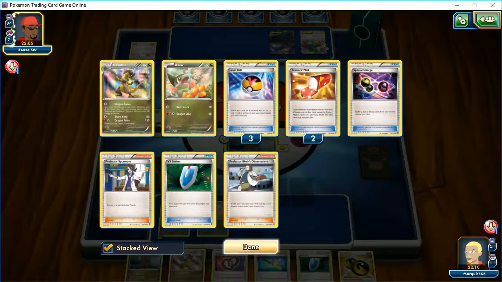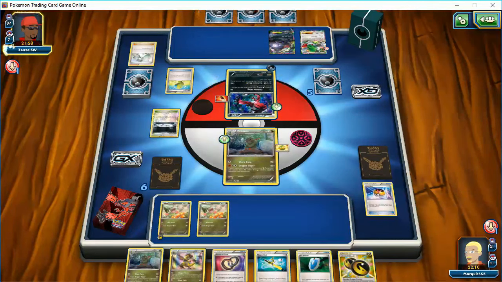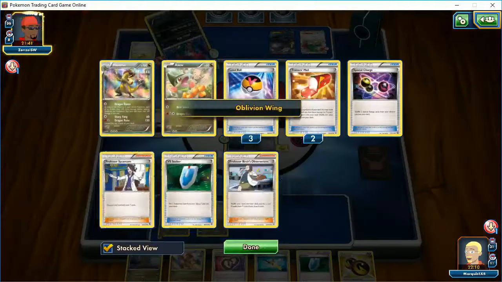Oh, and I could play that Super Rod too and get these two guys back. That'll help. Actually, I could pretty much empty my hand and play a Sycamore here, which will be pretty good, right? Energy, Haxorus, Fraxure, Super Rod. Don't need the Puzzle of Time, just V-Seeker and Sycamore. I could play a Birch instead if I want to keep that Puzzle of Time.